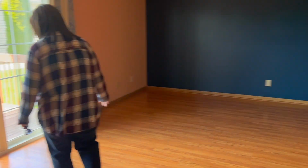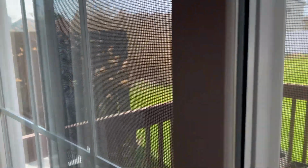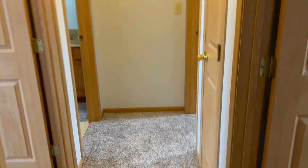Whereas the first townhouse, the carpets needed to be ripped out because they had a pet. So they had a very strong smell. They were just dirty, stains, things like that. But anyway, this place, all brand new carpet upstairs, and the floor was all nice laminate flooring, really well done. It just looked so nice. I'll let the videos speak for themselves.